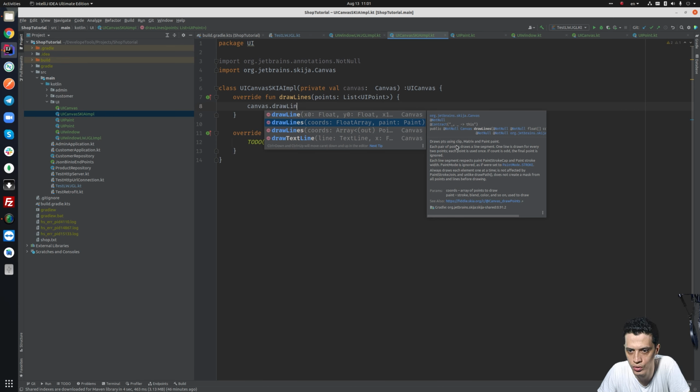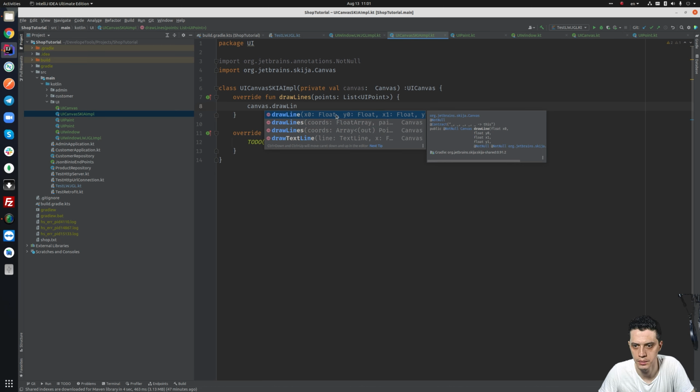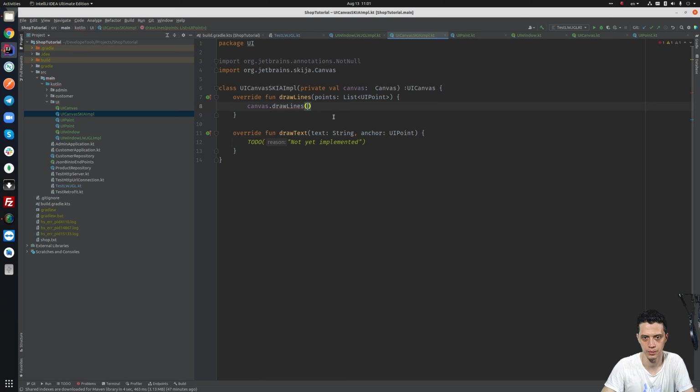This will draw points using clip matrix and paint. Each pair of points draws a line segment. One line is drawn for every 2 points. Each point is used once. If count is odd, the final point is ignored. Draw lines. Maybe this one. Maybe we can do this one or this one. Let's call this one to see what will happen.